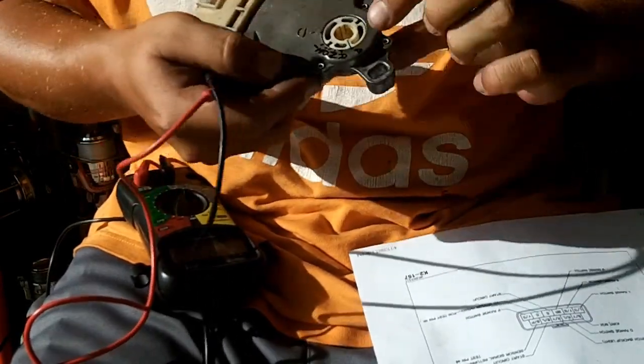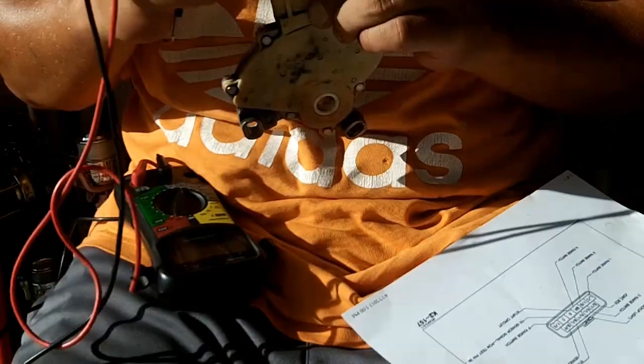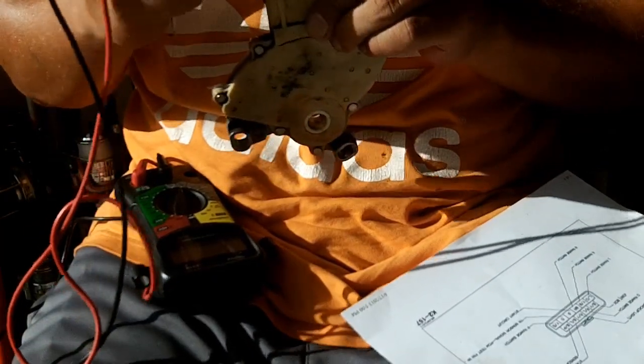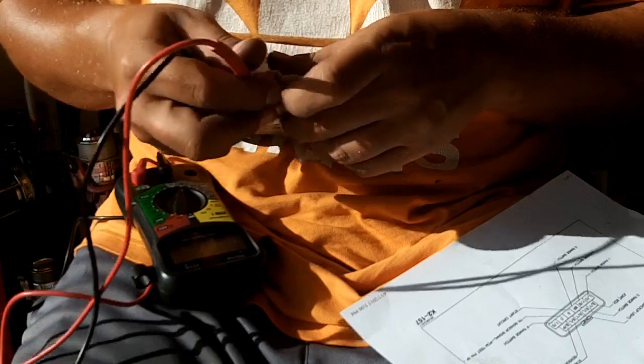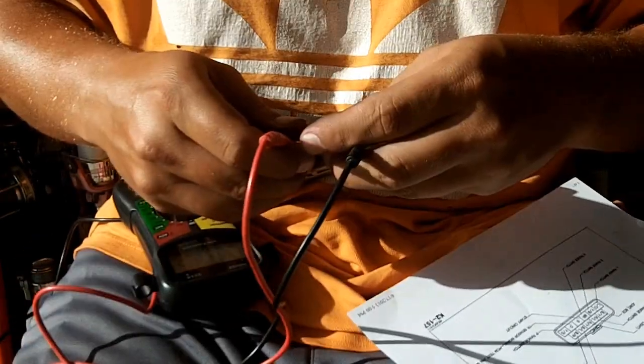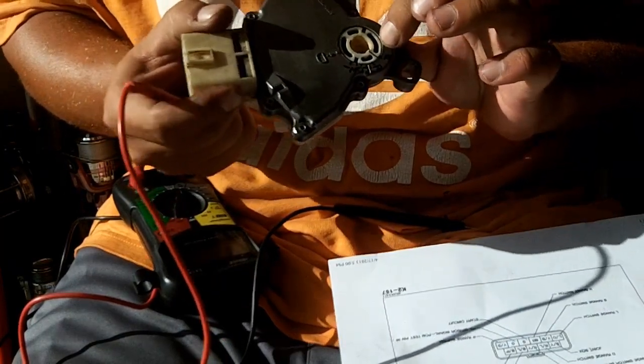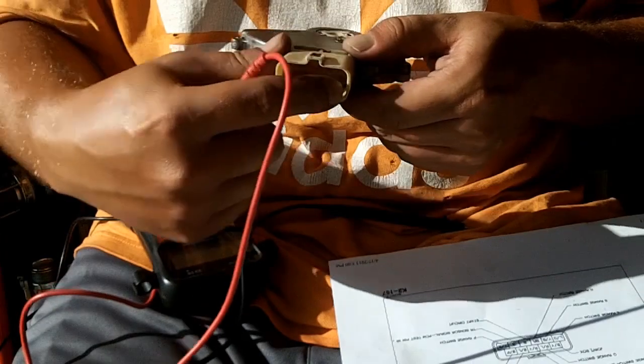So we'll start over here in park. Park is actually a fairly easy one. You go from your joint box connector, the top leftmost pin, to the bottom rightmost pin, which is park, and you should have continuity between those pins. So we got continuity. We have continuity because this is switched to park, so you will get continuity on the joint box and the park pin.